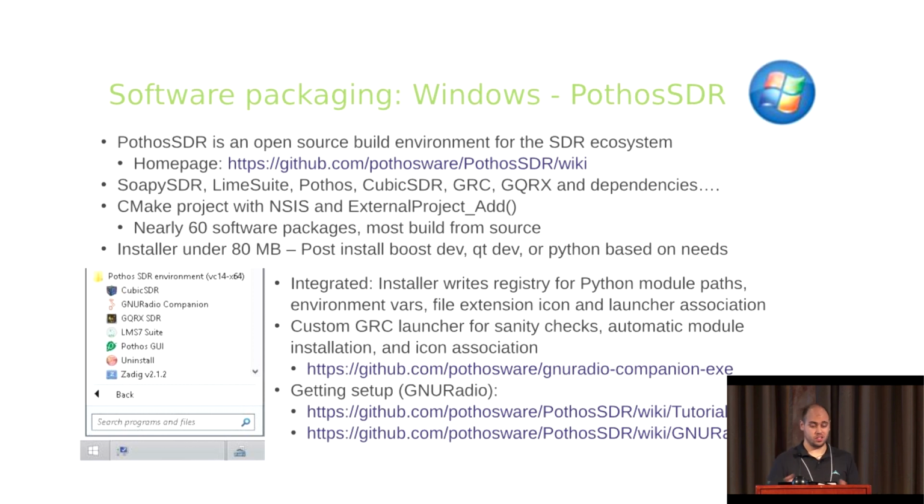We have something like 60 software packages that we're building from source. You know, entire GNU Radio, entire GQRX, some GR Star projects, everything I did with Pothos, everything with LimeSuite, everything with SoapySDR, lots of dependencies like GSL. I try to build as much as I can. It's basically a big CMake project, so it's totally open. Anyone can take it and modify it and add stuff too.